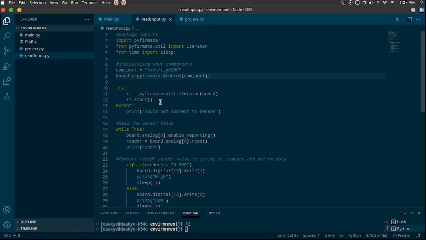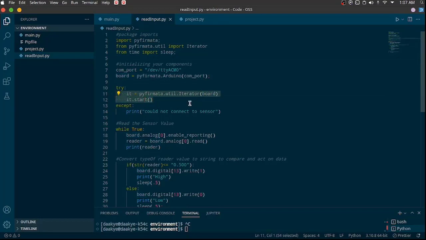We can omit this, but we are just trying to make our code a little bit cleaner. If you want to receive input from the board, we use the iterator to iterate through the board. There is a method in pyFirmata called util, which has the iterator function, which will iterate through the board and start it.